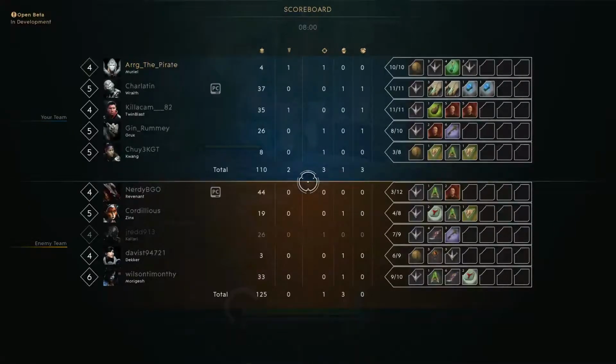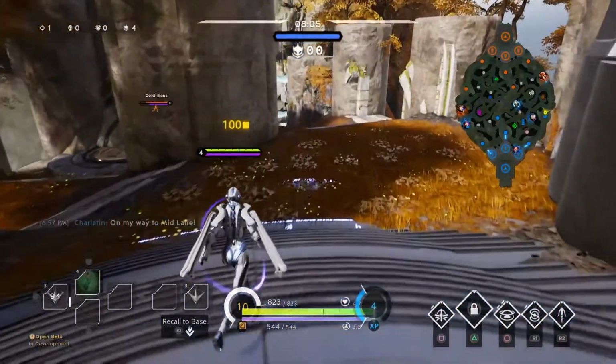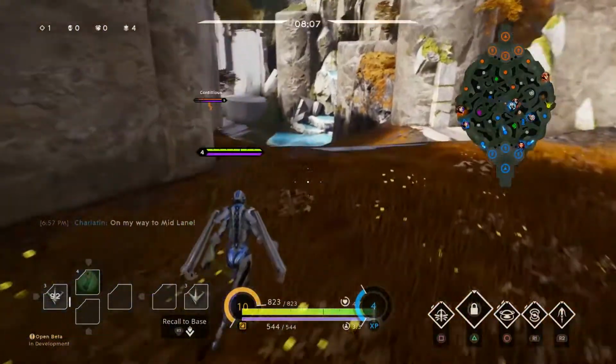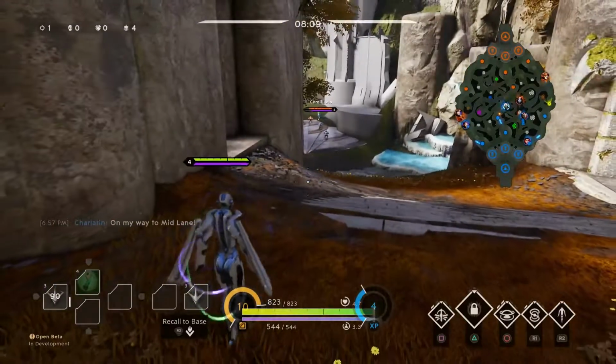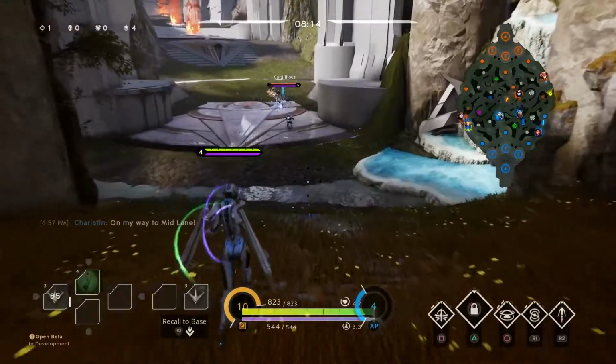You don't want to wait until someone asks for a shield, or wait until they're at half health to actually provide those shields. Providing shields when they're still at full health is a great help because they're never going to take any damage.